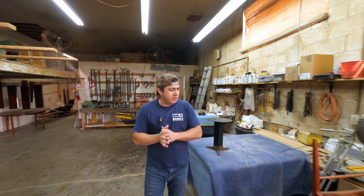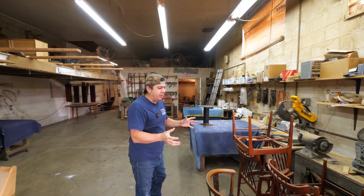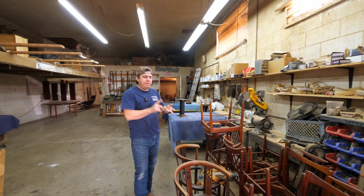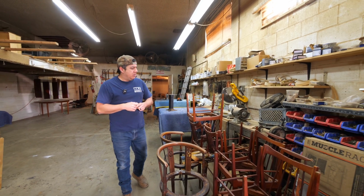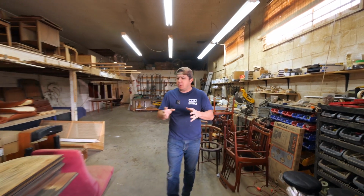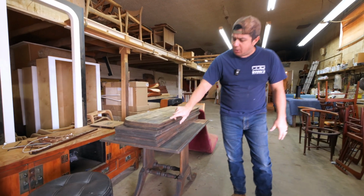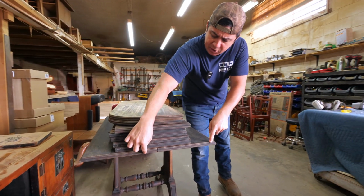As we work our way down the shop here, these chairs that came in about 7 or 8 days ago, I'm going to start gluing those up. That way we can get them oiled and back to the customer in just a few days, get them out of here, make some room. Ivan came in over the weekend as well and stripped this massive dining table I was telling you about. You can see here it's got 2 drop leaves, 5 leaves, and then the 2 leaves that are actually on the table.